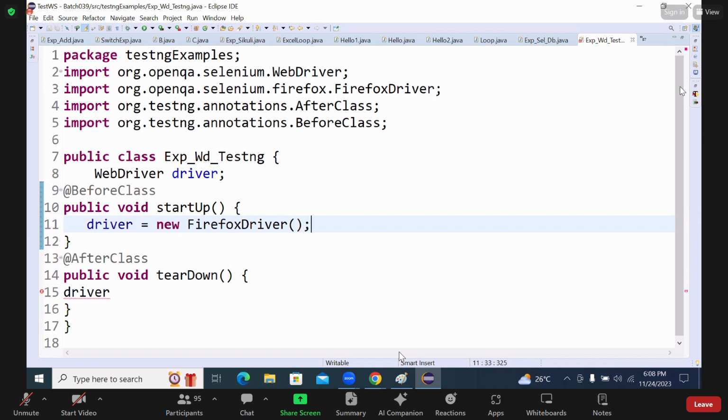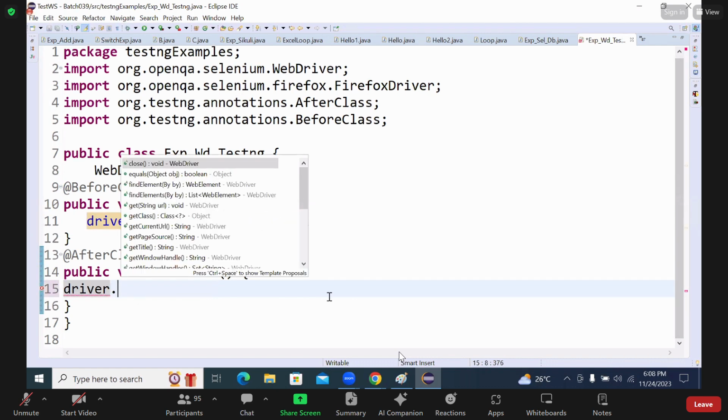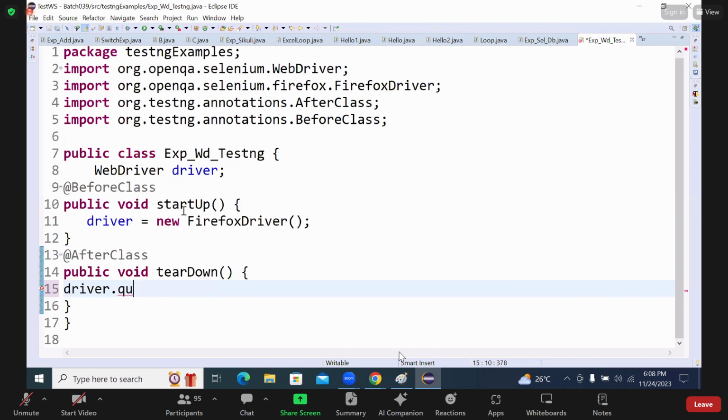Now let me try. See the understanding? Let me try, taking driver dot. It is giving the access? Okay. You can work with the close method or you can work with the quit method, according to your comfort. You can utilize any of them.